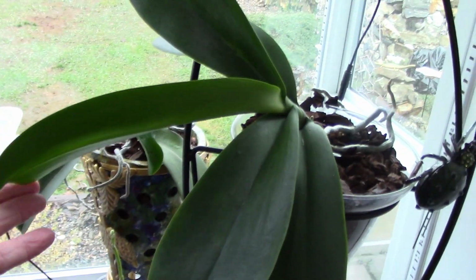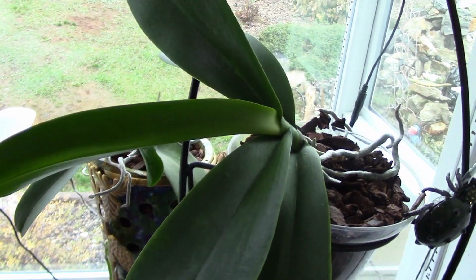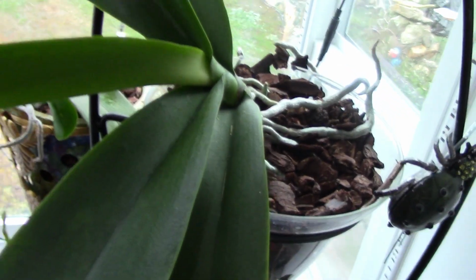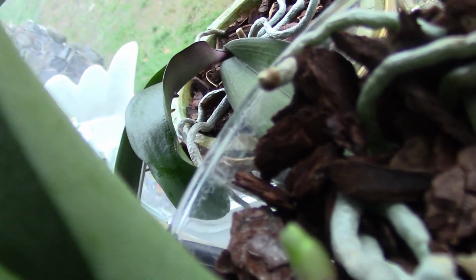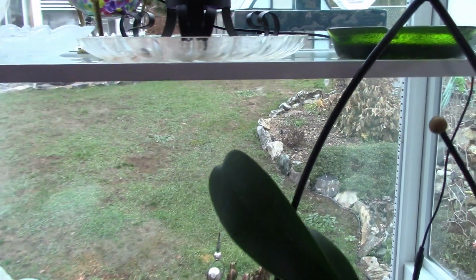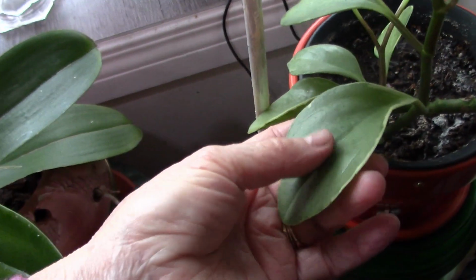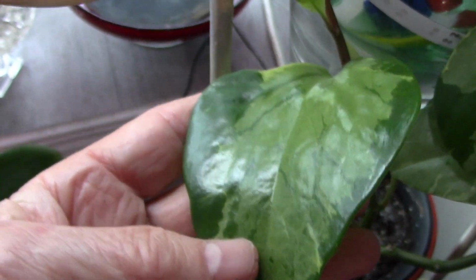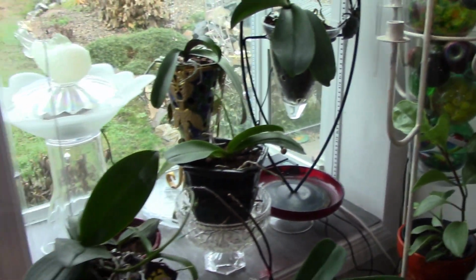And this one wasn't spiking, and I've had it for a couple weeks here at the window because this is the north. It gets cool at night, and I noticed a spike coming. So I'm very happy. I can tie it to the top of this. I'm looking forward to that. So in this plant, it wasn't getting very much light, and it wasn't changing color, but now it's getting light and it's changing color, so it seems to be happy there. All my house plants get my orchid watering water.